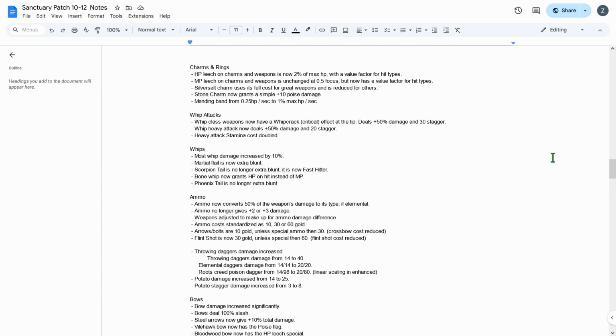So a lot of those have been removed. The scorpion tail is now fast hitter to help you actually proc the poison from the whip. And the whip crack and the heavy attack motion values will give you more poison damage. They amplify the entire damage of the weapon.